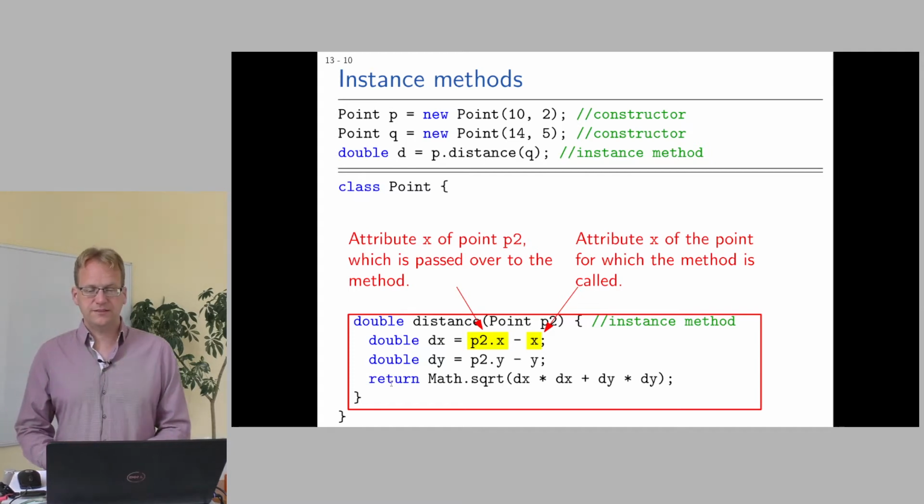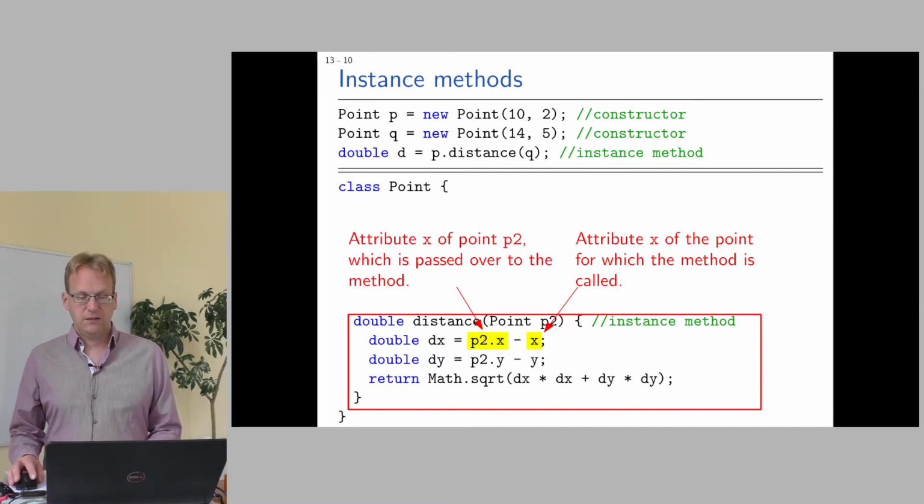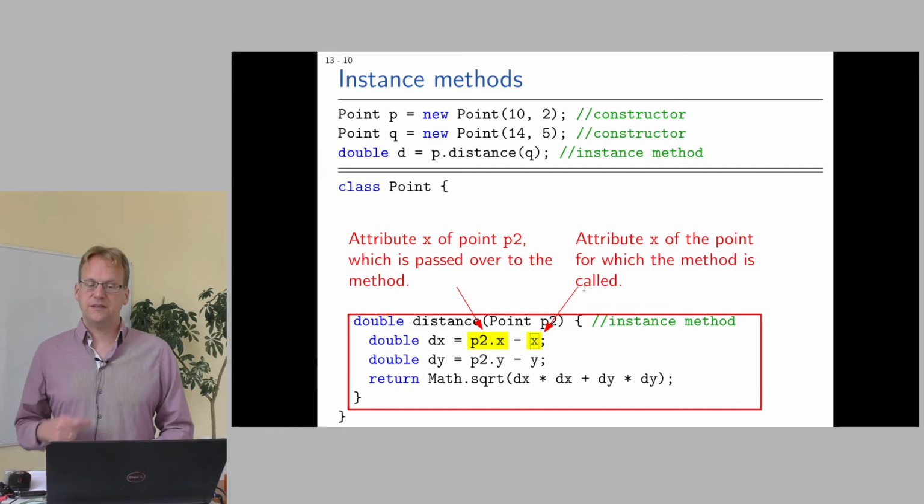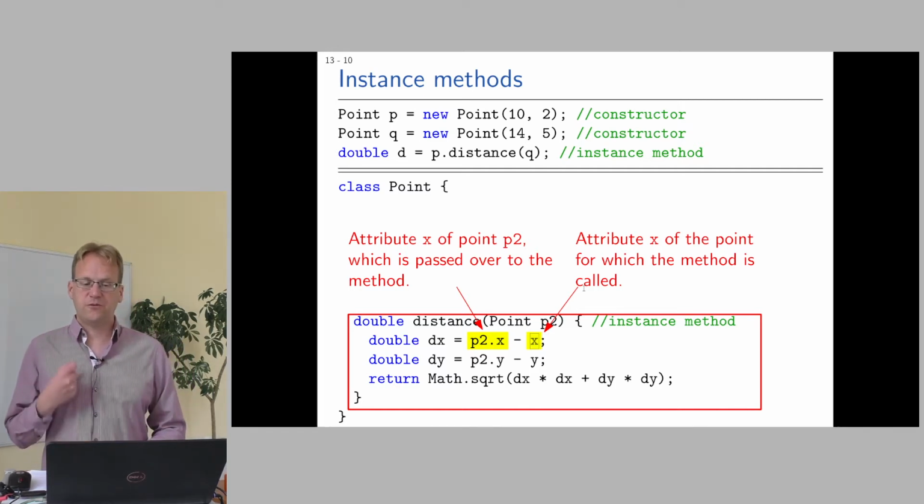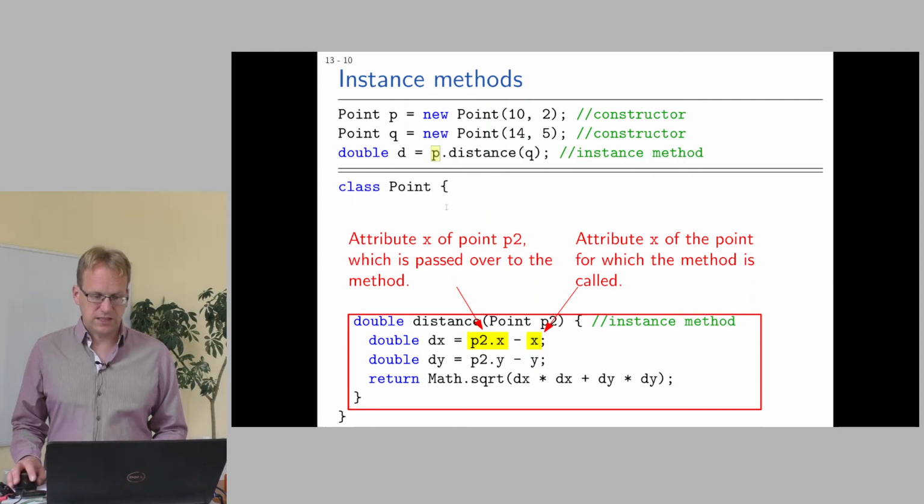And this I already explained. p2.x is the x-coordinate of my method argument, the point p2 that I'm receiving here, and x is simply the attribute of the point for which the method is called. So in our example, that is actually p.